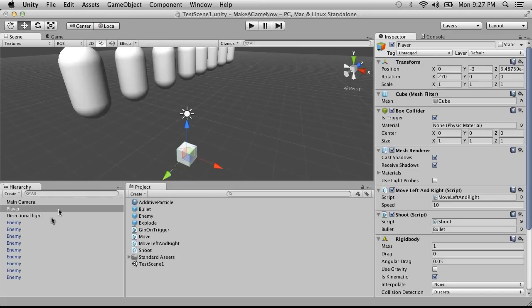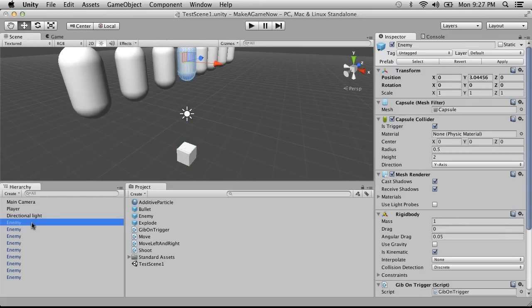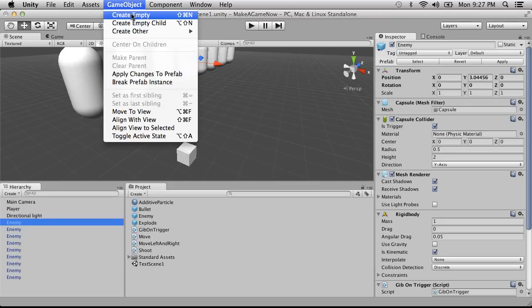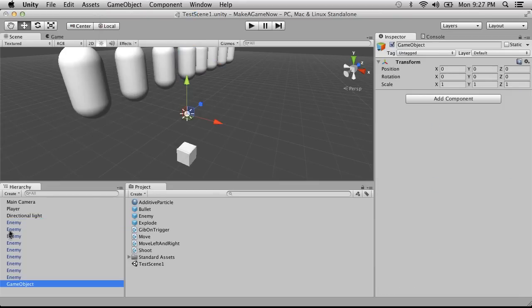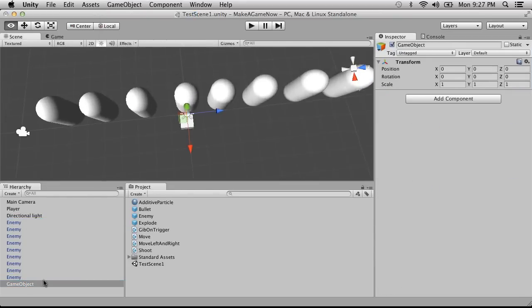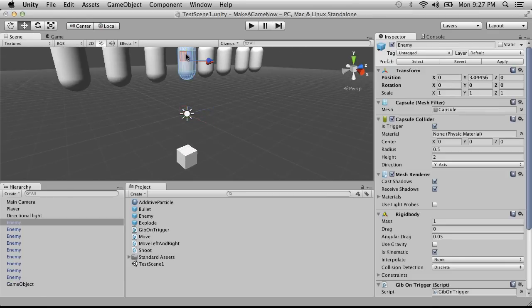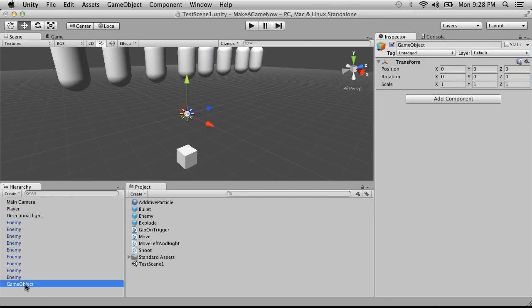So if we want to rotate these things really quickly, let's show a trick. We're going to create an empty game object. Which one's the one in the middle here? That one. So this is at 0, 0.